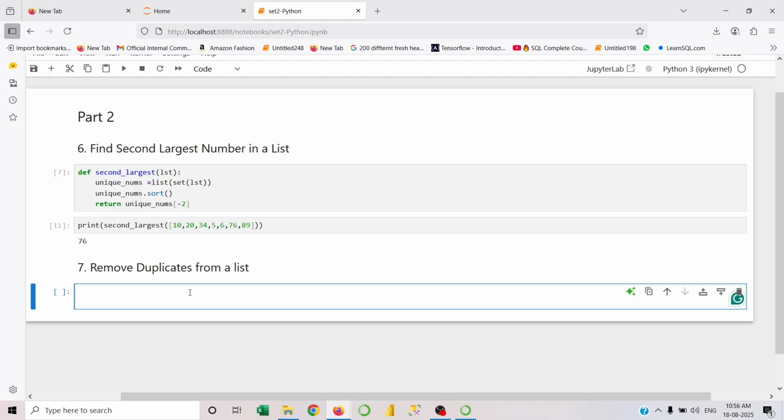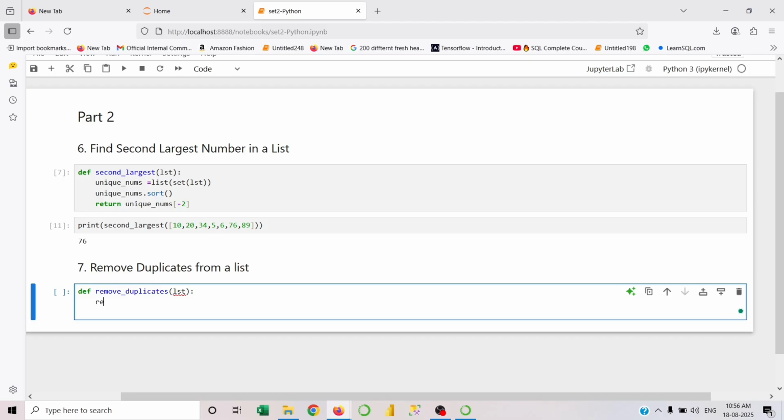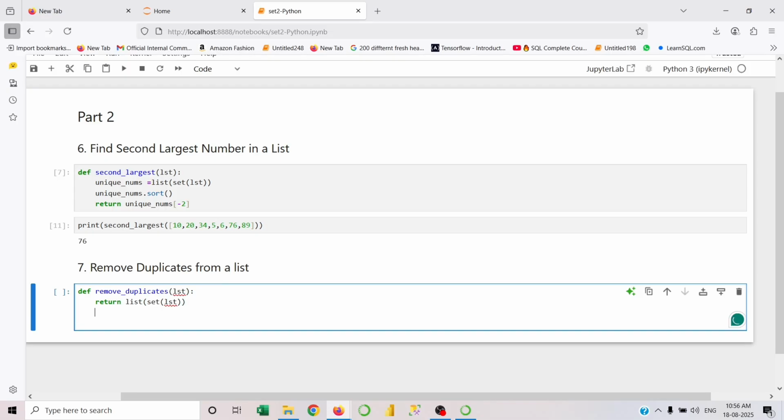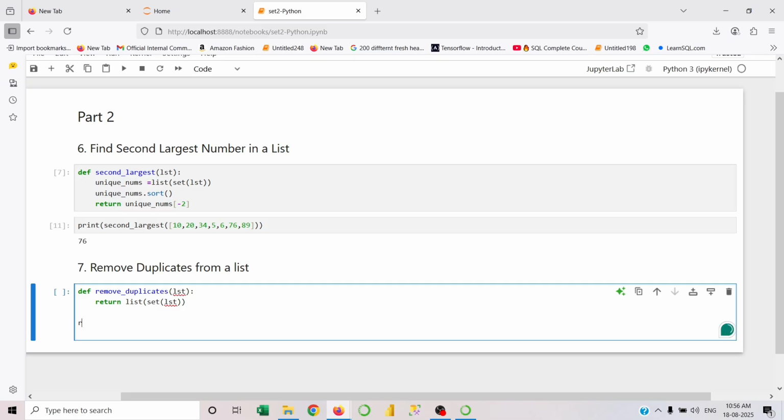So let's create a function, def remove_duplicates, with a list, and return list of set. Then print remove_duplicates.